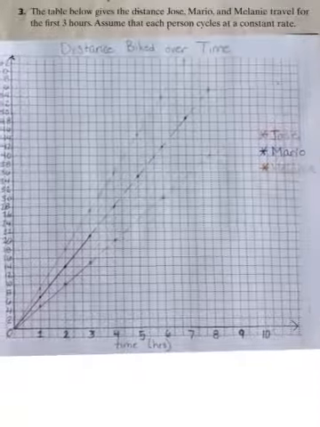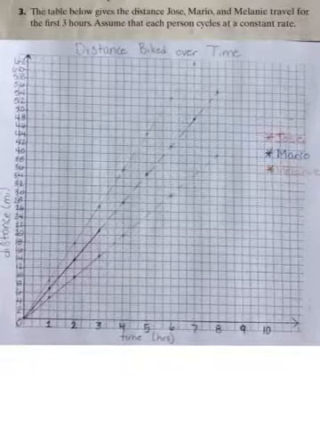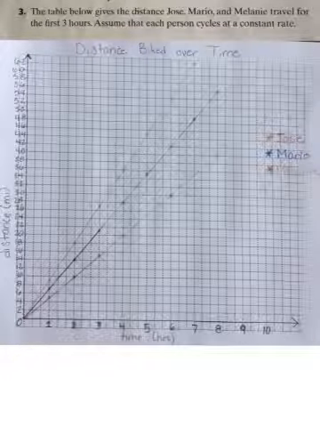Part C asks you to graph the time and distance for all 3 riders on the same coordinate axis. You can see that I have done that here. I have placed time on the bottom of my graph, distance along the y-axis. I gave each rider their own color so we can determine whose data is which line.